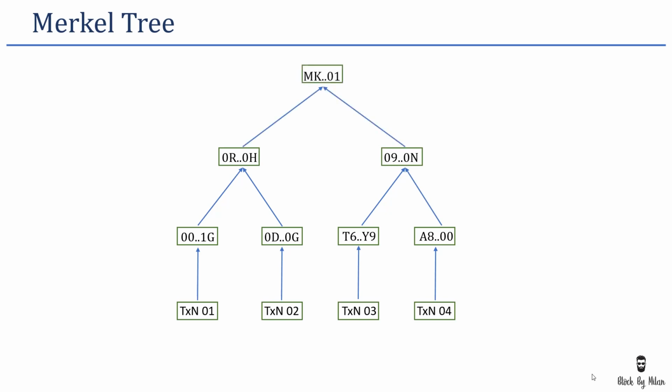So this process will continue until they find the root hash, and only this root hash will go and be stored inside the block. Once they store the root hash inside the block, that will go as one input for the fingerprint making, and then they'll make the fingerprint for that block using that hash, and then they'll add that block, referring to the previous block as well.